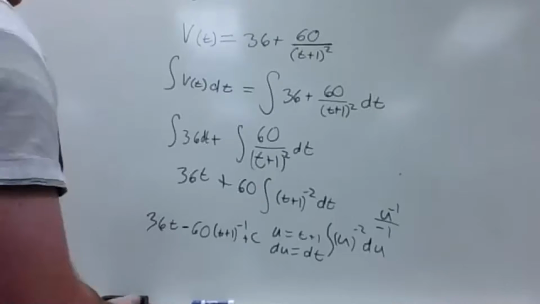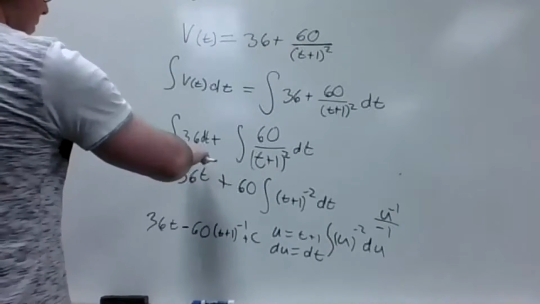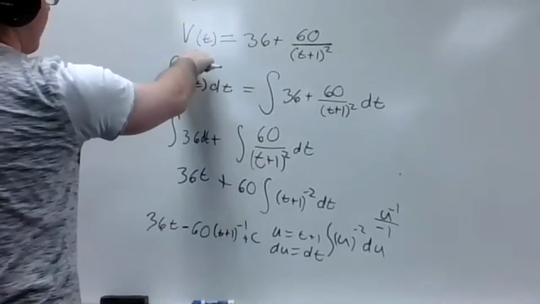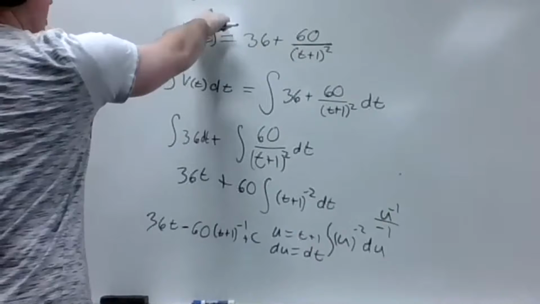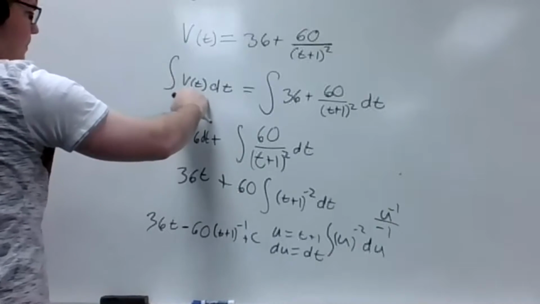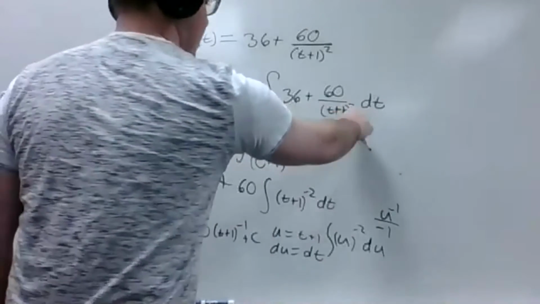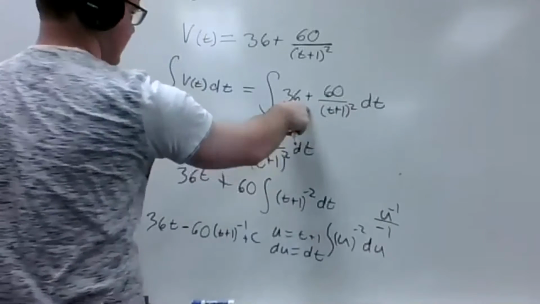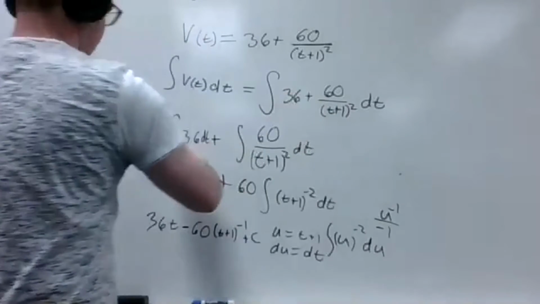Kind of. Would you be able to walk through one more time what you did at each step? Yeah. So we started with our integral up here. We want to find the position function. We know that velocity is the first derivative of position, so we take the integral of our velocity, and it's this equation. I separated it into two different integrals because of this plus sign. I can do that.